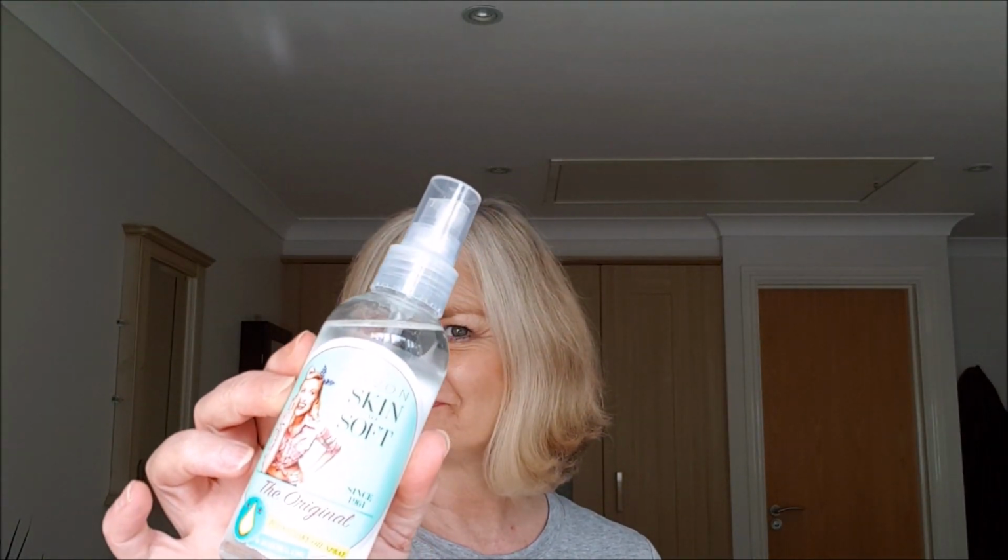These are a couple of things I've ordered as a result of recommendations by you, readers of my blog, viewers of my YouTube, Instagram. This beauty actually is known for repelling mosquitoes. Skin So Soft has quite a reputation for that. I had no idea. Apparently this Skin So Soft is absolutely iconic, because not only is it a dry oil moisturiser, but it also repels insects, mosquitoes and so on. So it's iconic.